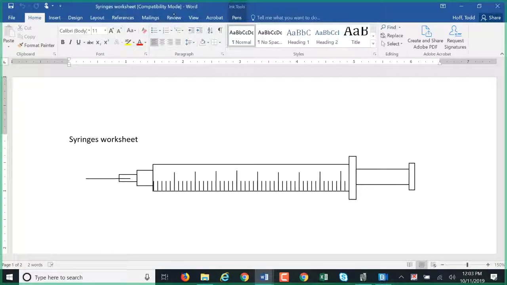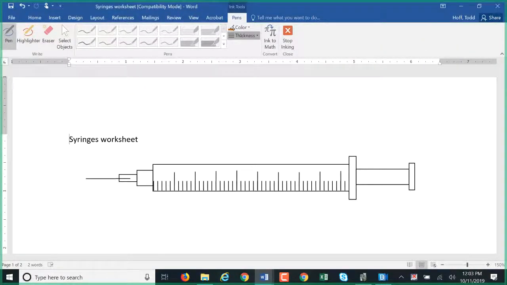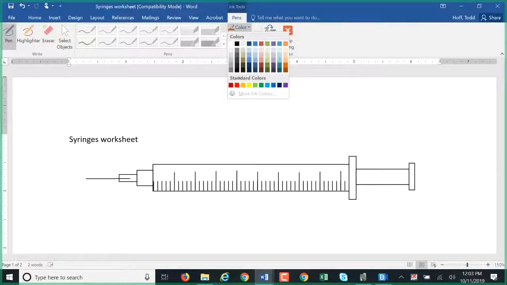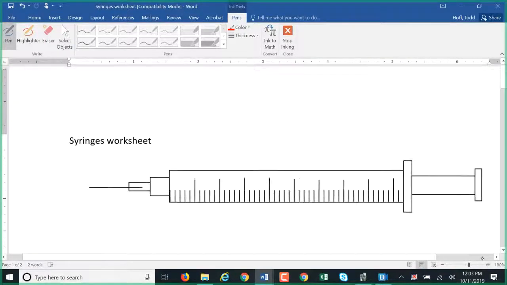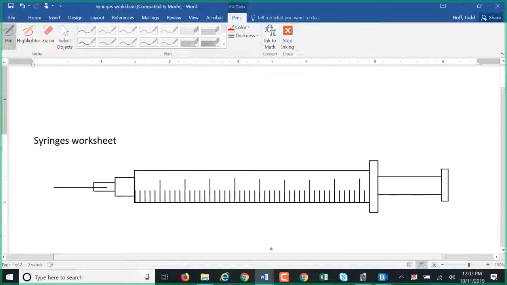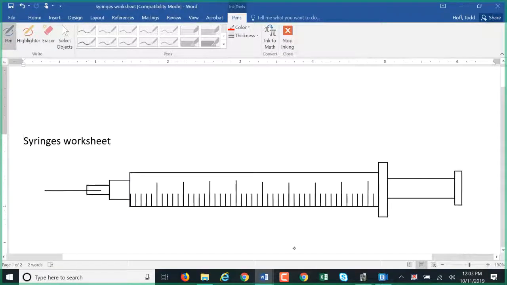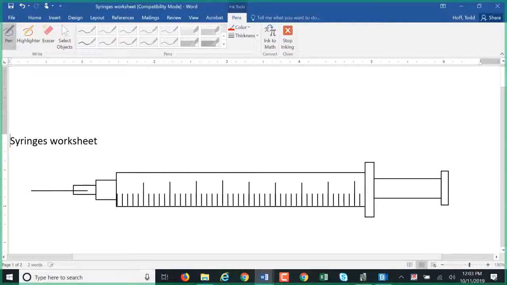This is really an exercise in reading scales. So when we're looking at a syringe, I'll actually pull that up a little. Now, typically, when we look at a syringe, the first couple of numbers here, because of the tapered end, are kind of hard to read. So usually we'll go from a division that's further up the syringe before we start looking at the markings, to try to figure out how the scale is labeled. That is the first step we need to do, is we need to figure out what each division stands for.